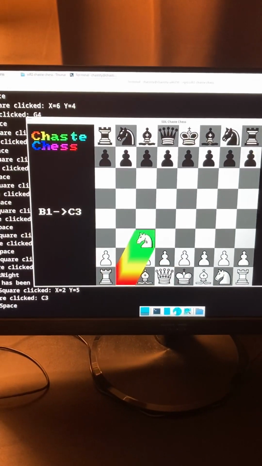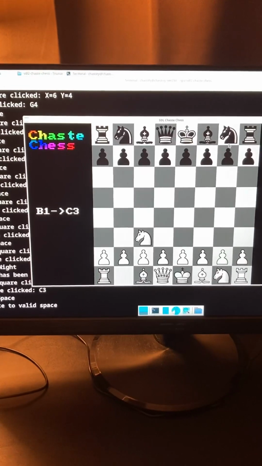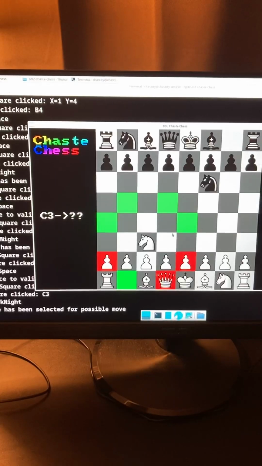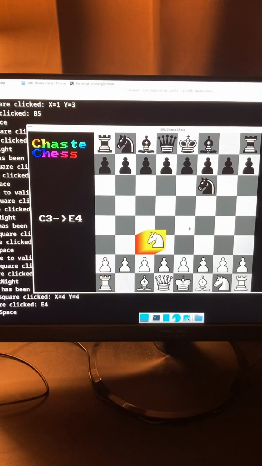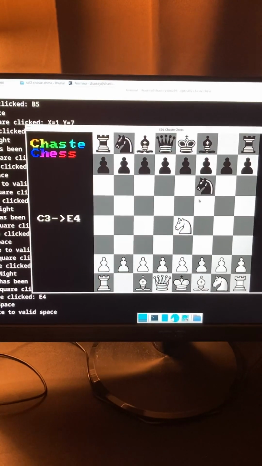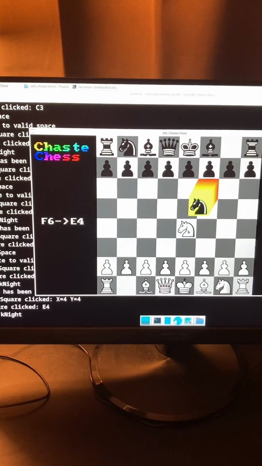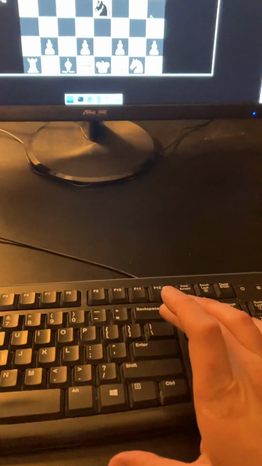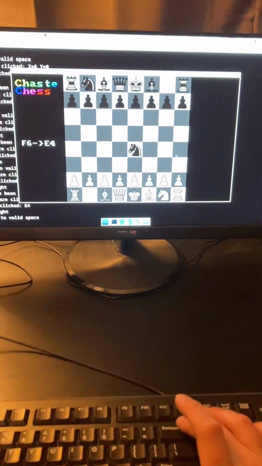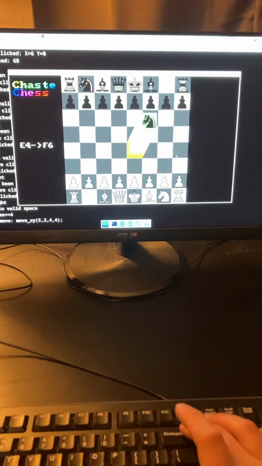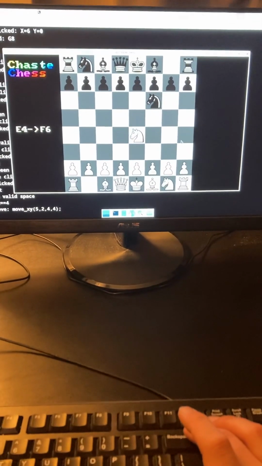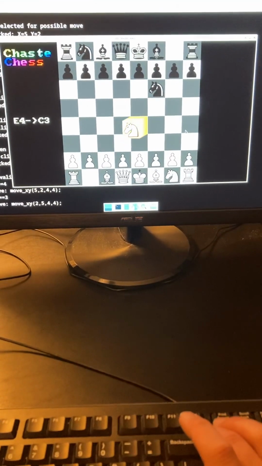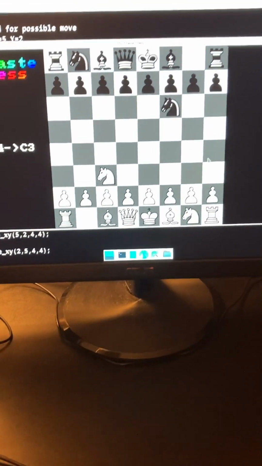So we move that knight there, and then let's select the opponent's knight. Let's select black's knight, and we can move these. Let's say that this white knight moves here, but then the black knight captures it. But let's say that we want to go back and make a different move. Well, that's where the backspace key comes in, because when I press backspace, you see the black knight moved back to where it was, and the white knight is where it was before it was captured. If we backspace again, now the white knight is back where it was.